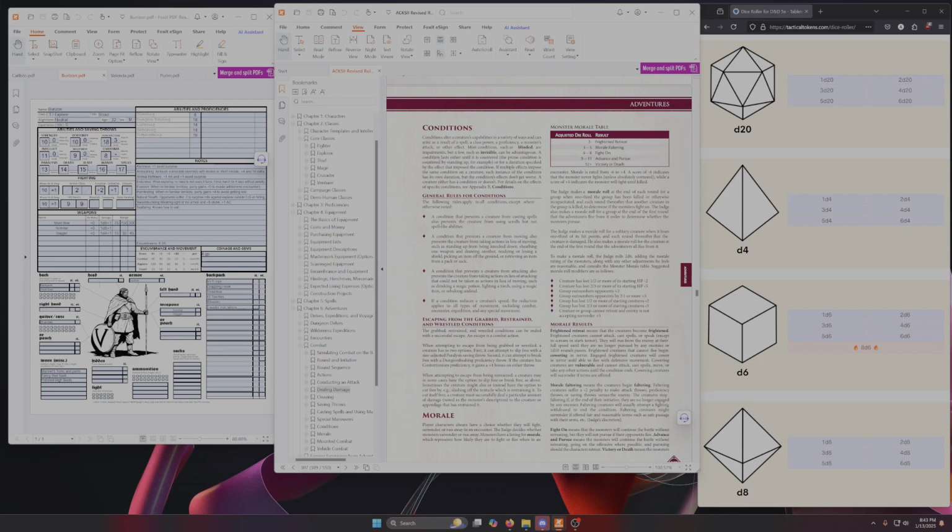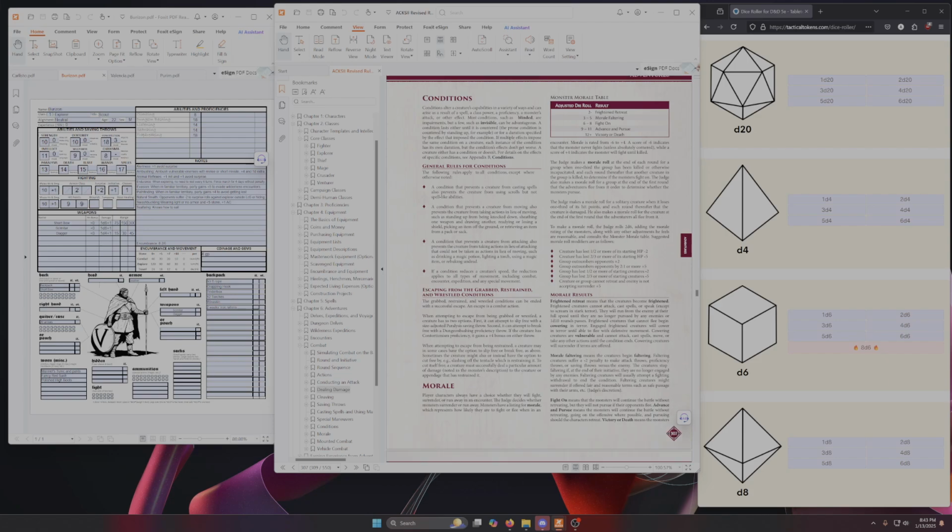So you make a morale roll at the end of each round for a group when 1/3 of the group has been killed or otherwise incapacitated. And this is a 2d6 roll. Make a morale roll for a solitary creature when it loses 1/3 of its hit points, and each round thereafter the creature is damaged. It also makes a morale roll at the end of the first round if the adventurers all flee from it. Yeah, it's because they might pursue, and you gotta roll for that as well. So, depending on how much health it's lost, how much of the group has been lost, how much the group is outnumbered, or whatever.